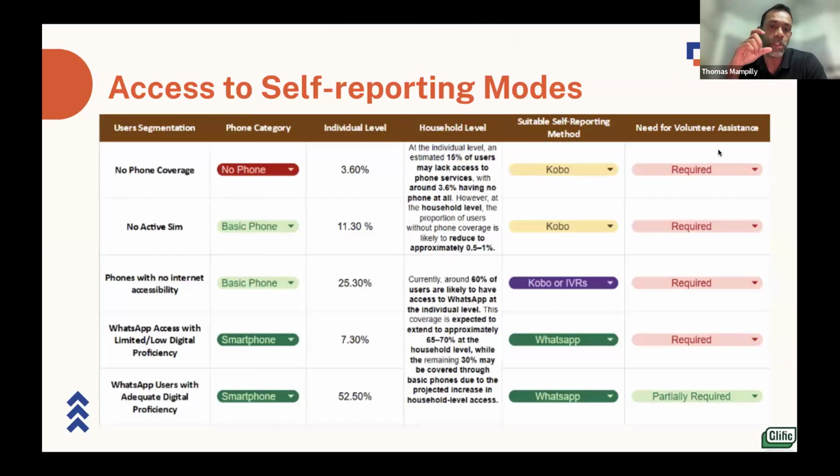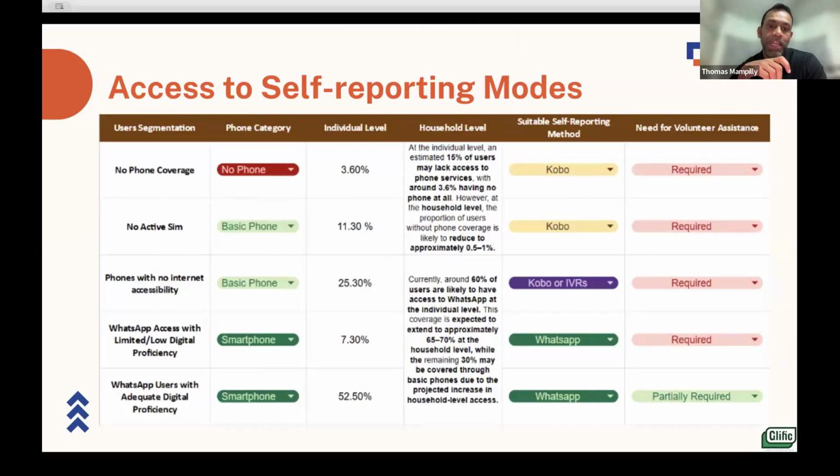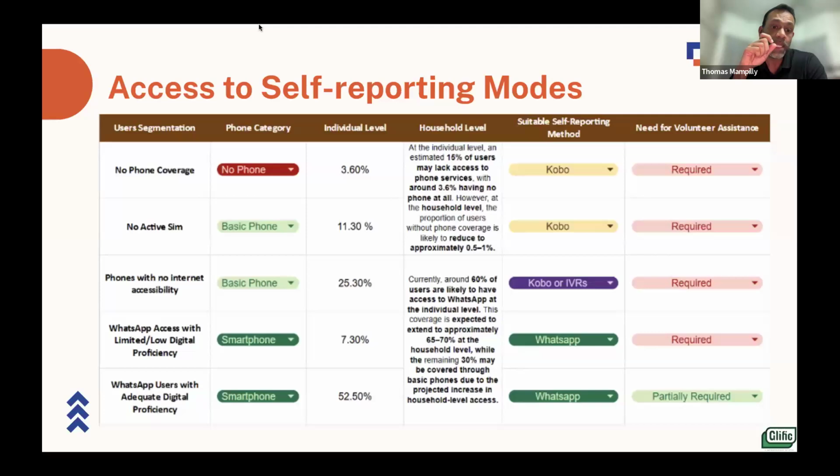So at a high level, we saw that about 60% or 65% of households have enough digital literacy and access. That doesn't mean directly, so you can see this number 52%, but that is at the head of the household. But we saw that there will be somebody at home, either a younger brother or a child, that has a little bit more digital literacy. So that 65% comes at the household level, right?